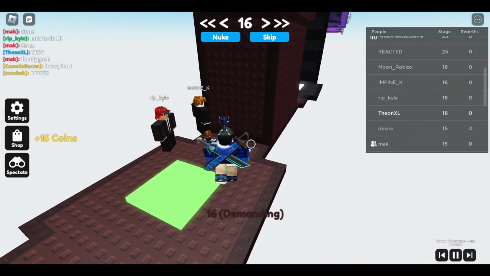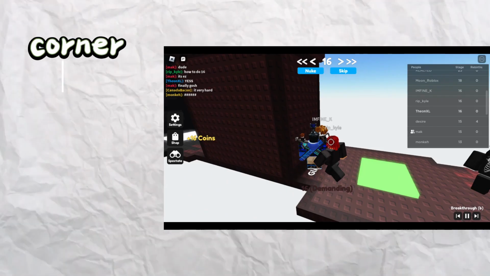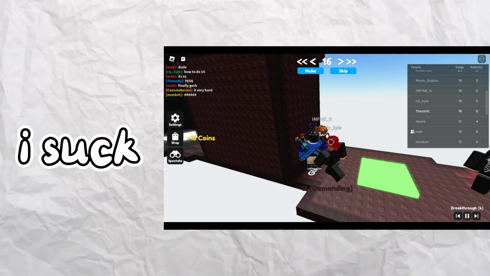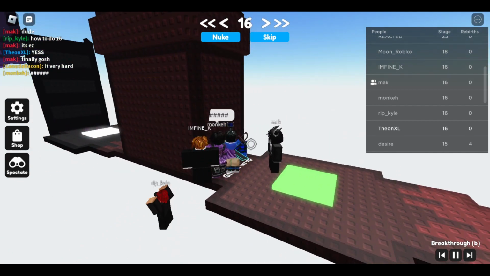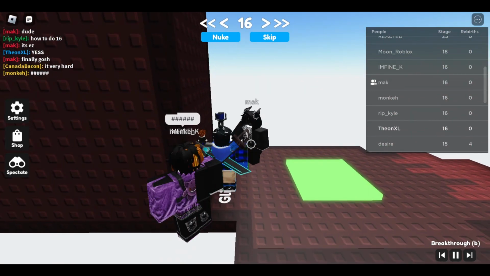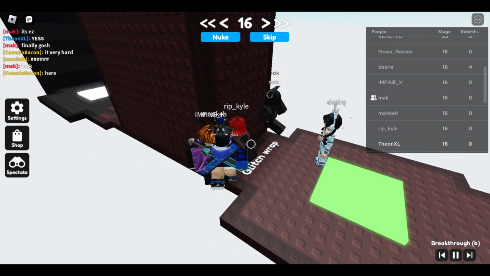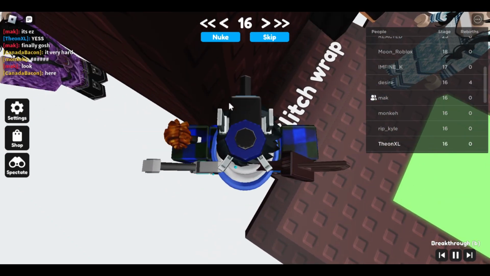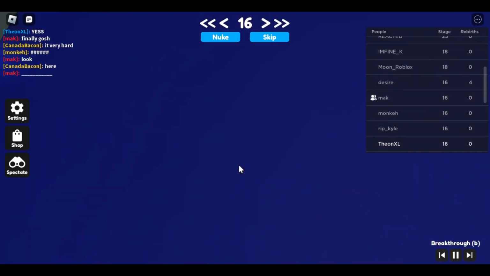Let's go. That's actually pretty easy. Yes. The glitch wrap. The glitch wrap is a combination of the corner glitch and wall hopping, both of which I suck at. Glitch wrap. Oh, how do you do this with me? How do you do this?